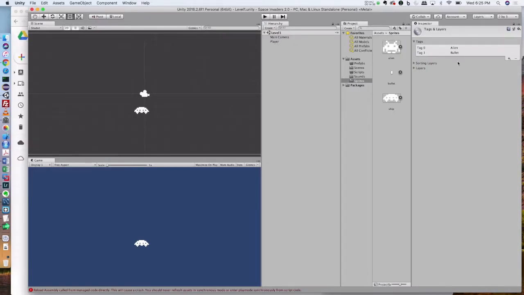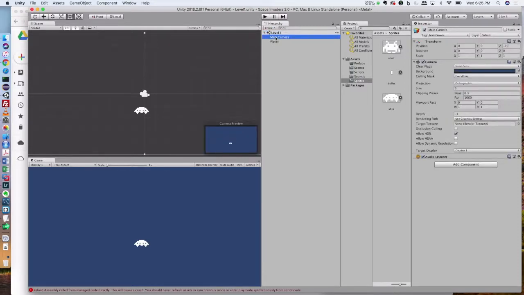All right, so now we have this game object. There are a couple of ways. Well, first of all, actually, let's make one more change, and we're going to make a change to the scene itself. In the original game, the background is black. It's not white. So we want to stay as true to the original game as possible. So I'm going to click on level 1, and I'm going to click on main camera. And with main camera, let me zoom in a little bit so you guys can see better. I'm going to click on the background color.